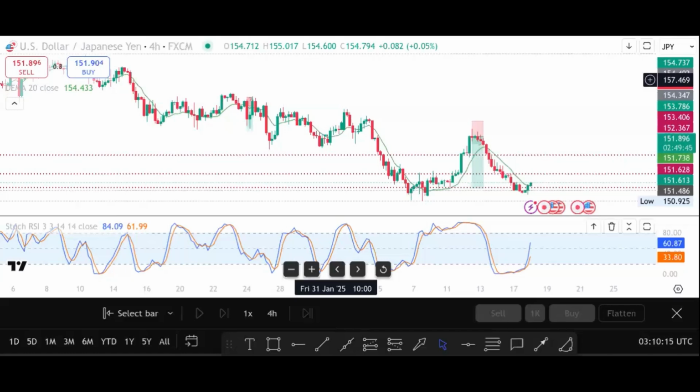So hack number 1. What is hack number 1? All right, this one is simple. You want to combine the stochastic RSI with the actual RSI. Why? We're looking for as much confirmation, as much confluence as we possibly can. So in this case, all I'd be looking for is to add the regular relative strength index indicator. And once they're lining up, best believe I'm getting in for the trade. If they're saying the same thing and they're singing the same song, then I'm in it to win it. Okay, that's all I'm saying.